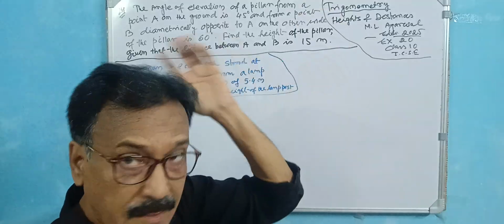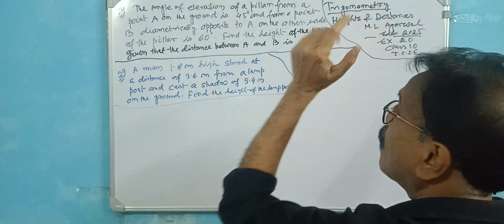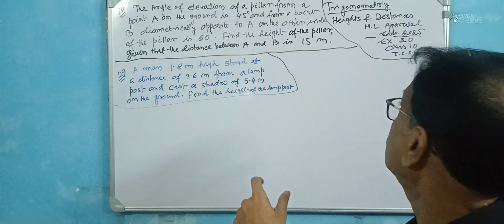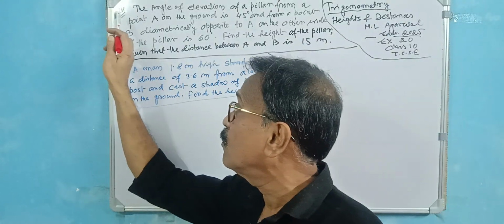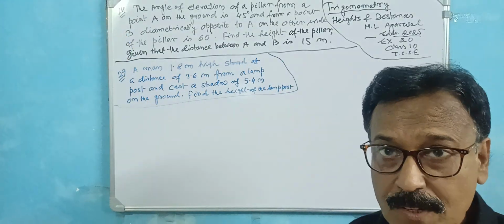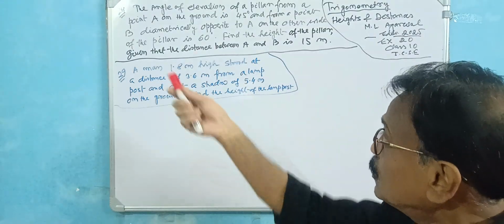Today I also discuss from the books of M.L. Agrawal, Trigonometry, heights and distance. The edition is supposed to be 2025, exercise 20, class 10 I.C.S.E. The two sums are already written, these are 24 and 25. Very easy sums, just the concept must be clear. Drawing is very important. Let's start and see in which way to solve it.